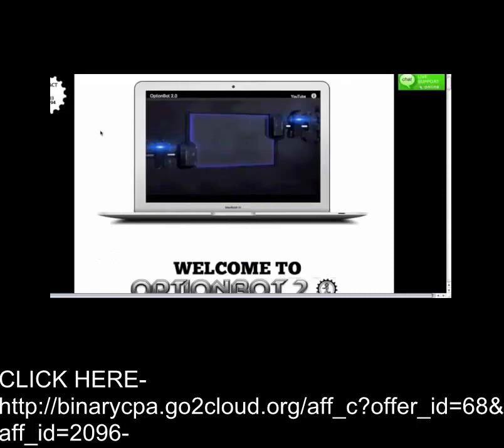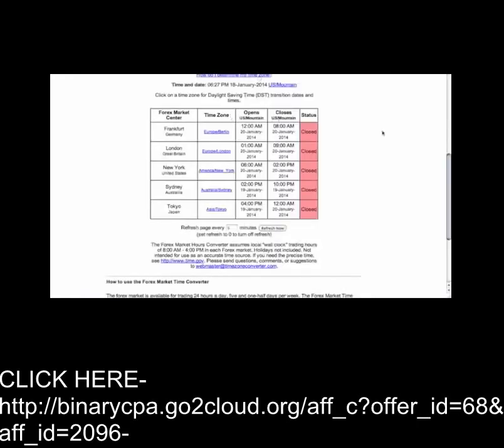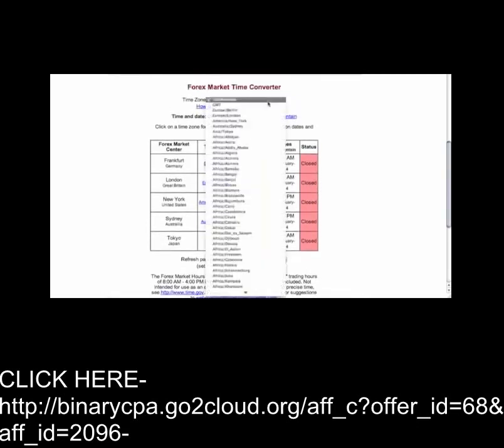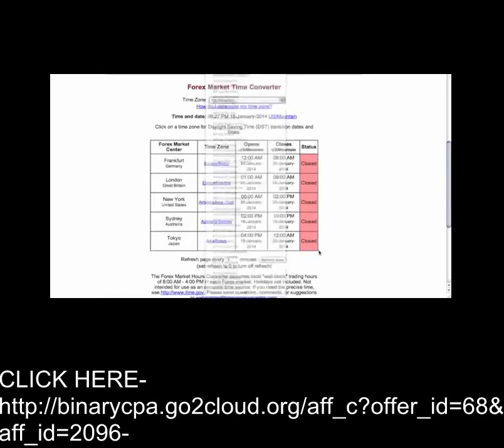Now, I found the best time frames to trade are during the London and New York overlap and the Sydney and Tokyo overlap. Also, you need to make sure you're trading the right assets during those time periods. So, I am going to provide a link below to this website where you can check your time zone to see when the markets are open. This is great for some people that don't know exactly the hours of some of the markets, and you can enter in your own time zone. I am from the U.S. Mountain Zone time zone, and wherever you're at, you can click to see when the markets are open.